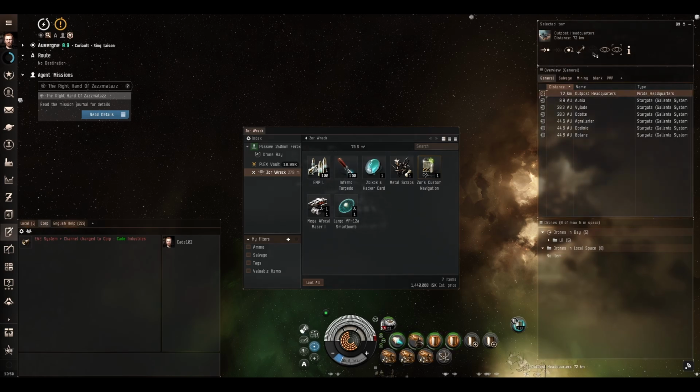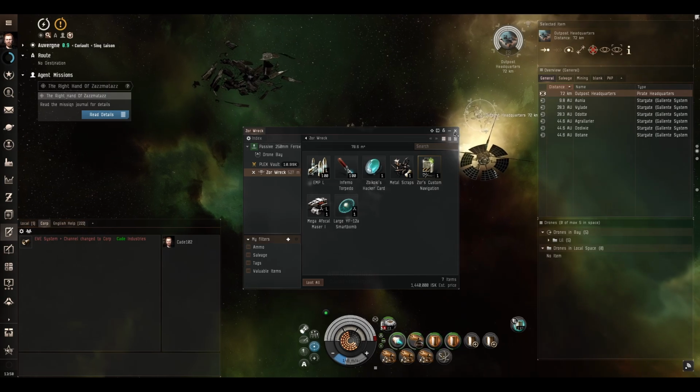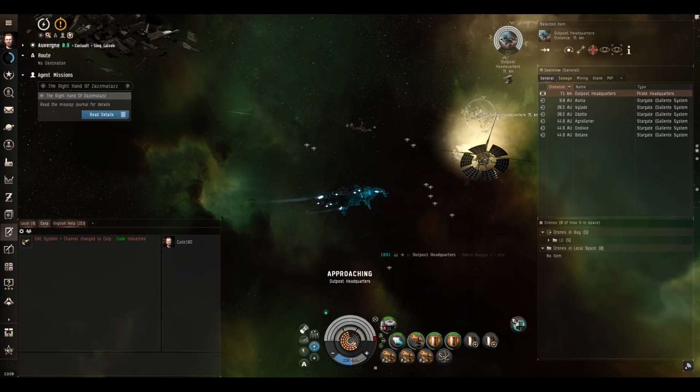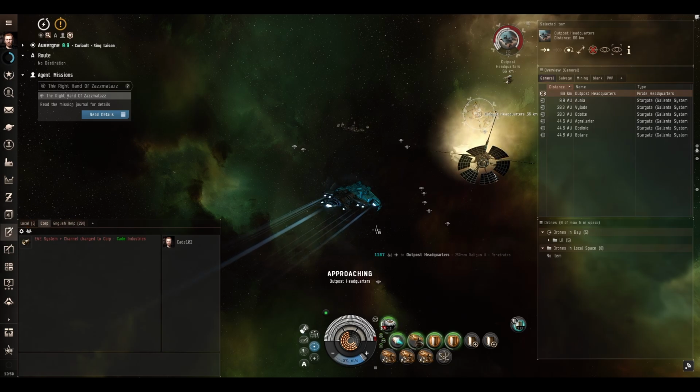We do, however, need to explode the outpost headquarters to finish the mission, so let's go and do that. Yeah, that hacker card opens a gate in the Worlds Collide level 4 mission, allowing you to bypass the first room.